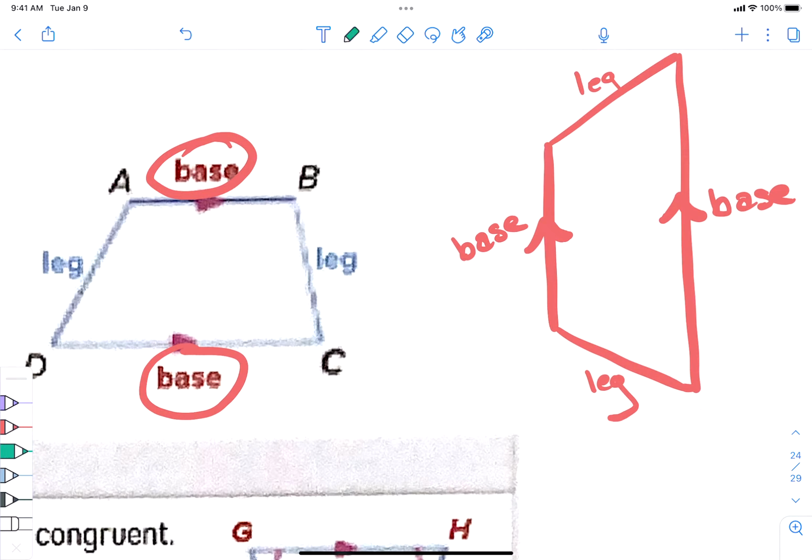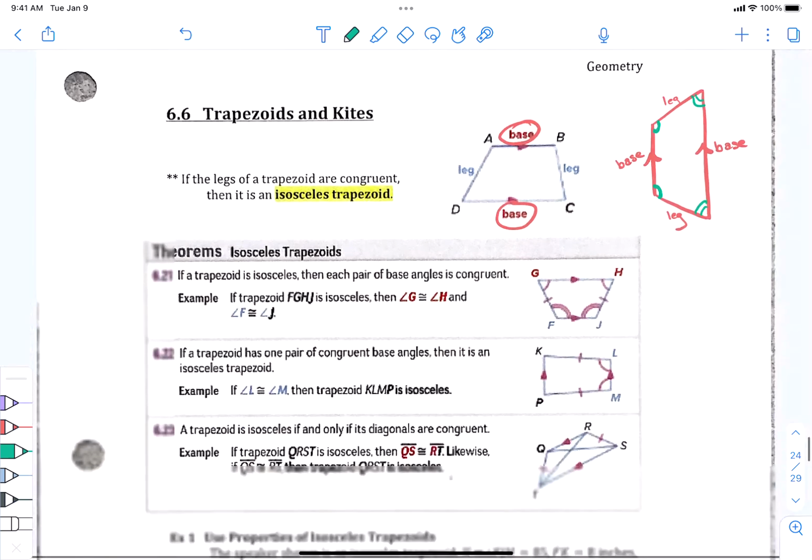All right, in that case, which ones are my base angles that go together? Like A and B go together, so that would be this guy. Those two go together, and then D and C are these two. So your base angles are actually the left pair and the right pair. Does that make sense? Those are your base angles. So just so that we're clear, the bases are the parallel sides, not the ones that it's sitting on. Okay, let's do some examples.